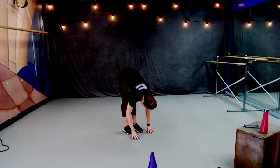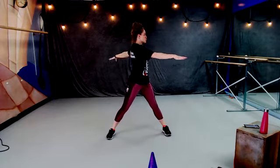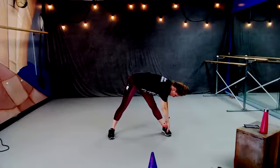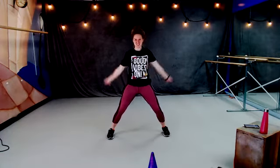We're going to do a little stretch called the airplane. Spread your feet apart and put your arms out. Now twist to the right and touch the ground. Now hold it. Hold it. Bring it up. Make circles to the front.